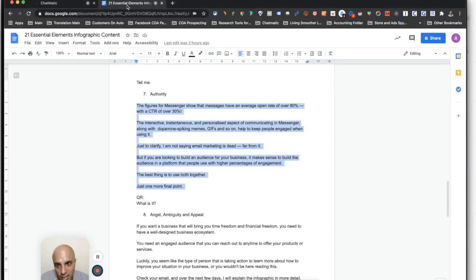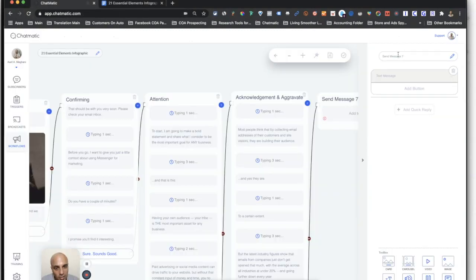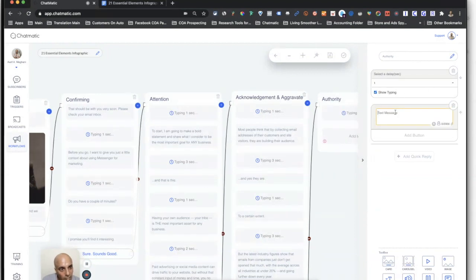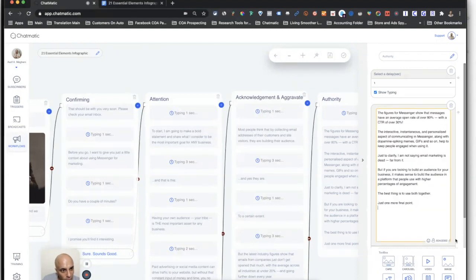So this next section is authority. Let's start with, again, this one block is way too long.